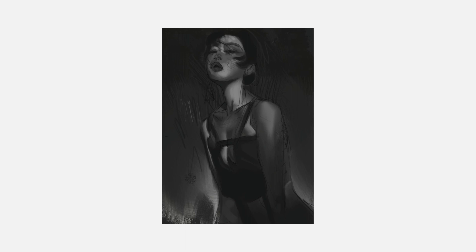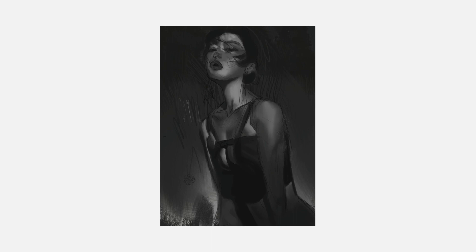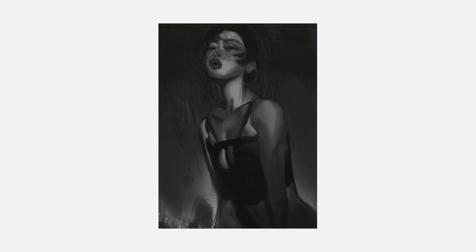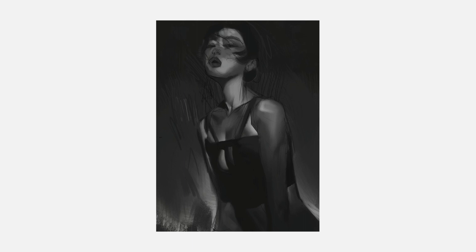Now that we have talked about shapes, I believe it is appropriate to go into how edges play into your artwork. There's a ton of resources that explain this concept in a really easy-to-understand and tangible way, so I'll give you a bit of an overview and then guide you to those better artists to learn. Edges are everywhere in your painting, but the thing you need to start understanding about edges is that they are your friend, not your enemy. Think about the shapes you made in the last step. If you made all your edges very hard or very soft, everything looks too uniform — it just looks boring.